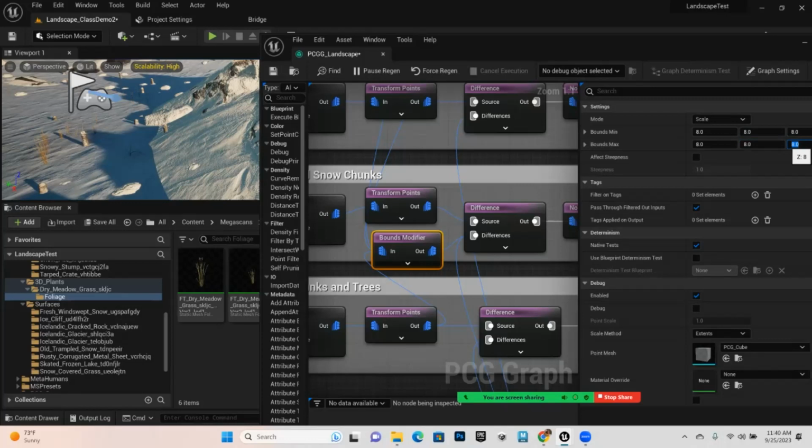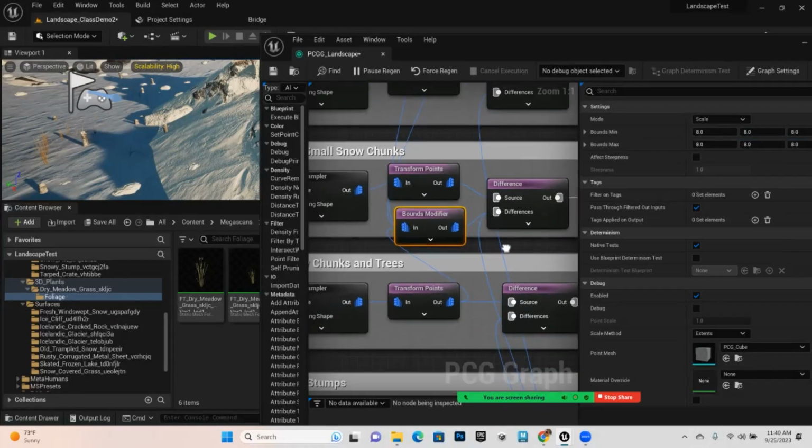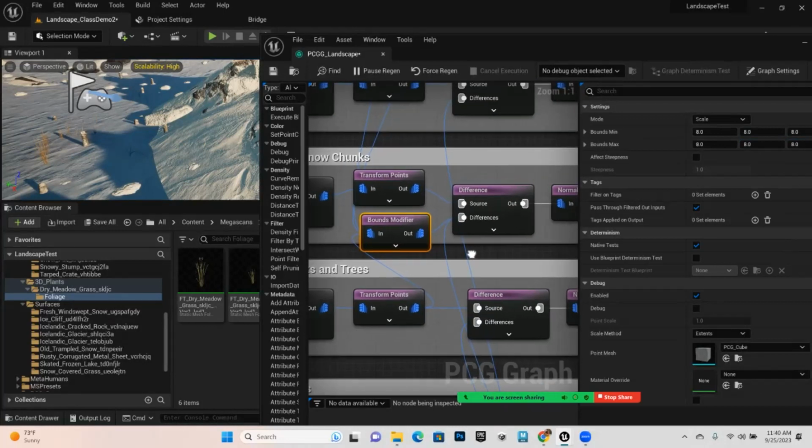And I'm still actually, you know what? That's something else. That's not grass. That's a small tree. So yeah, that's a small tree. So it kind of worked.